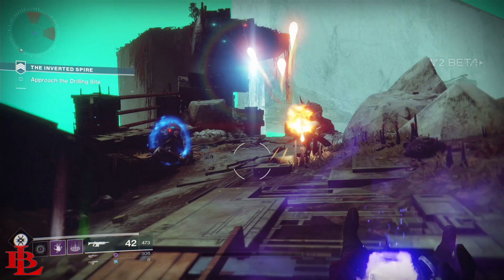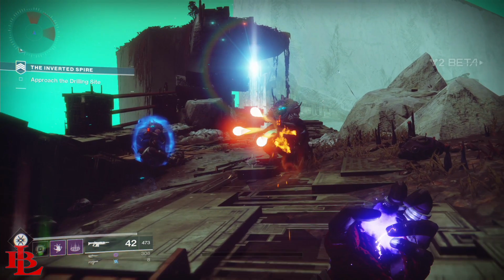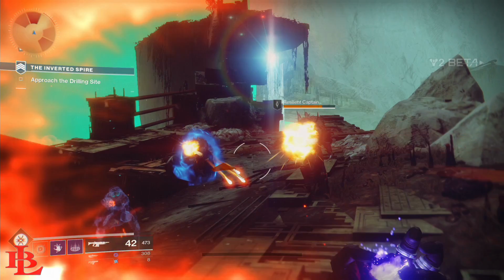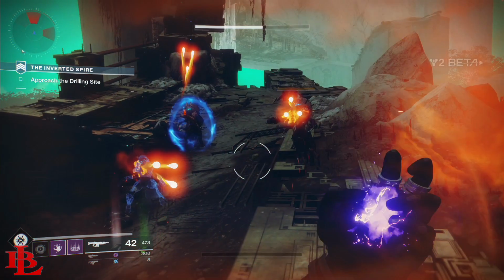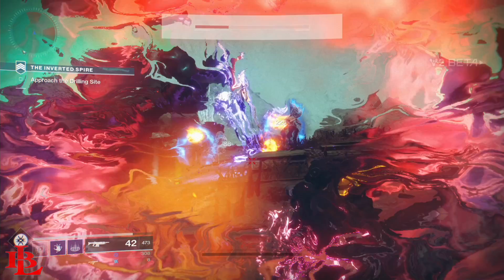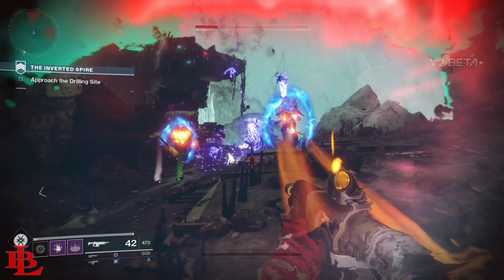I would like to know from you guys, do you think it's worth using a little bit of your super energy to charge up these grenades to output a little bit more damage on the vortex, or to gain a more reliable grenade with the Action Bolt and the scatter grenade? Please let me know in the comment section down below.